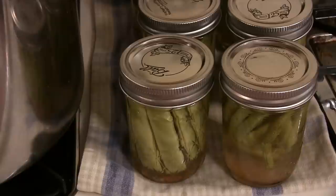Let them cure for about two to three weeks. That's going to let them ferment and really take on that great pickle flavor — it's going to infuse the beans. Don't touch them for two to three weeks for that rich flavor. These beans will also last for about a year. I would not go past a year since they haven't been put into a pressure canner, so the risk is a little higher. But trust me, they're not going to last a year — they're going to go so quickly because they're delicious.